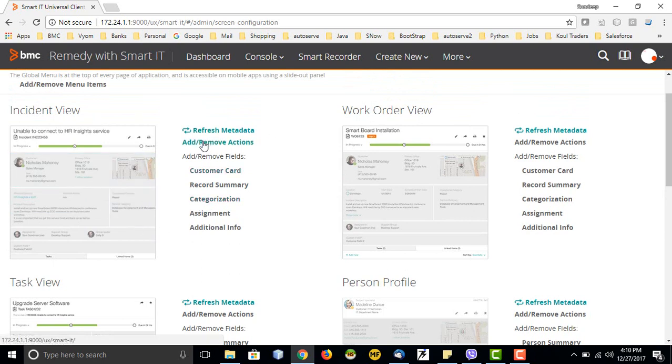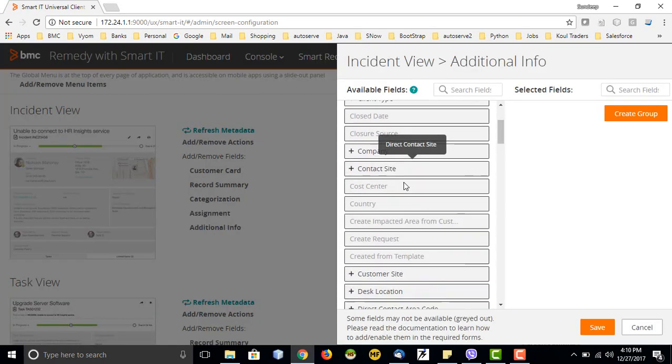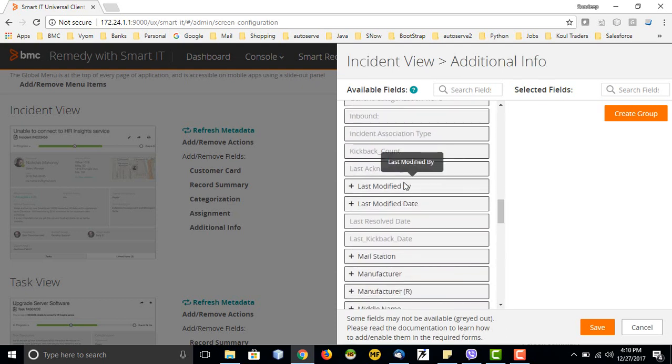If I say for this incident view, add remove fields, customer card, record summary, categorization, additional info, and I click here, it will give me the list of fields which are available, and it also will show me the custom fields in the system.